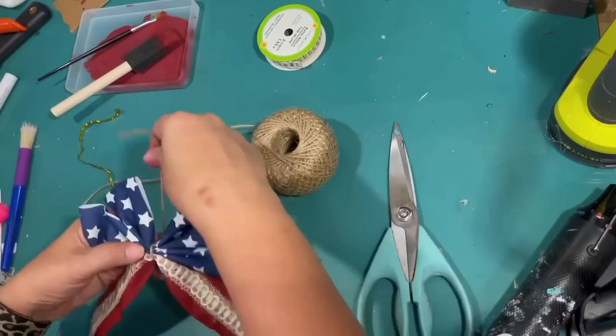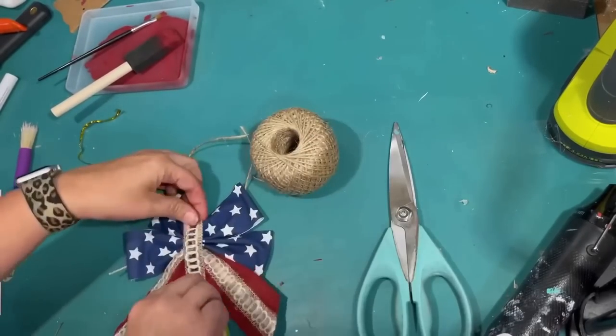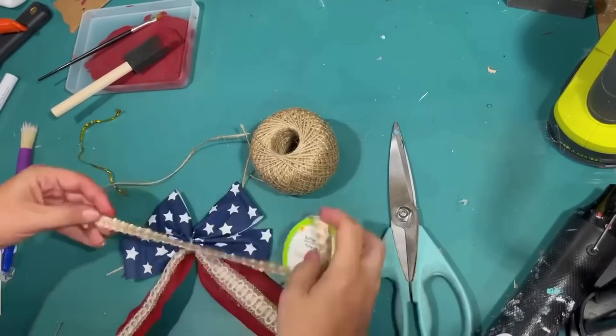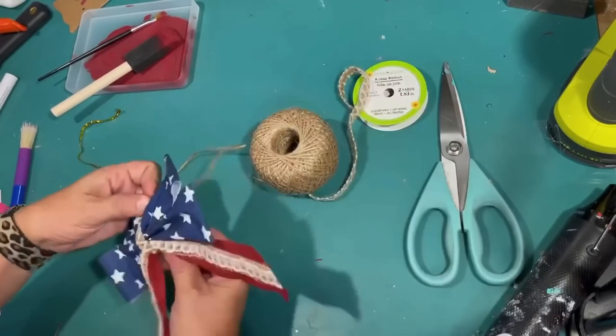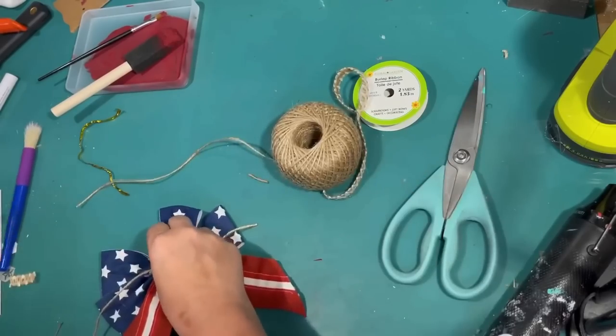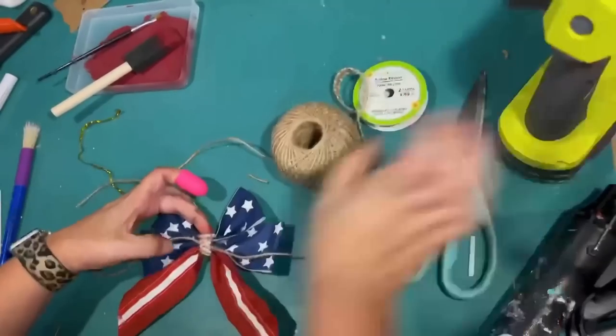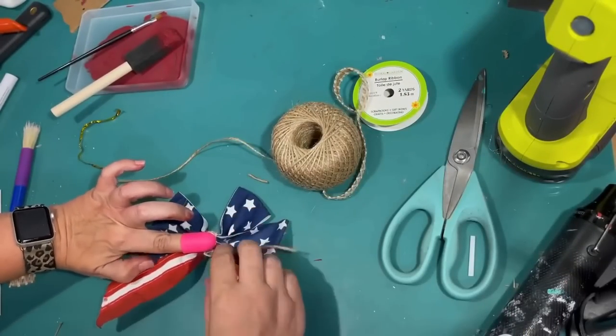I really didn't like the fact that it just had the one piece of twine in the middle of the bow. I thought it needed something else. So I'm going to use this burlap ribbon. It's the skinnier one from the Dollar Tree. And I am just going to cut that to size and hot glue that around the bow. And it gave even a little bit more texture to that bow.